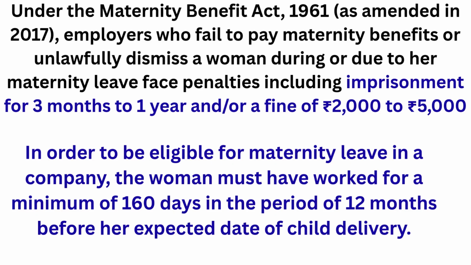One condition is also there. For a woman to get maternity leave in a company, she must have worked a minimum of 160 days in the 12 months before her expected date of child delivery. If she has worked for 160 days, then only she can take maternity benefit leave, paid leave for 26 weeks.